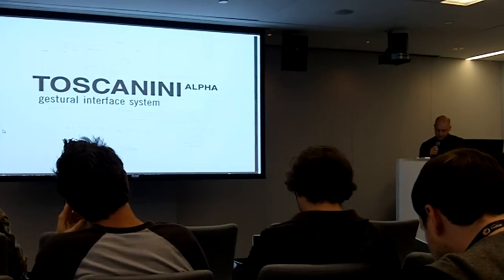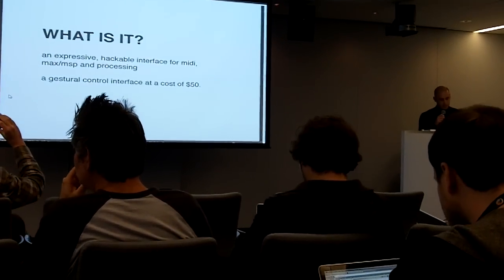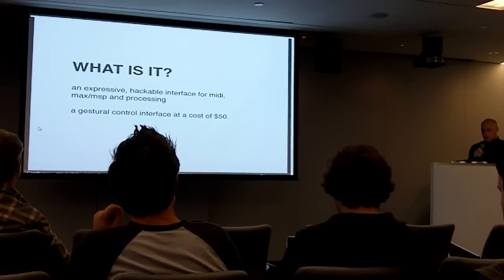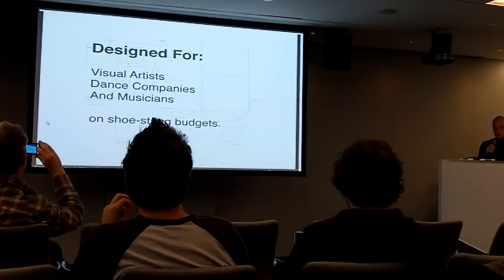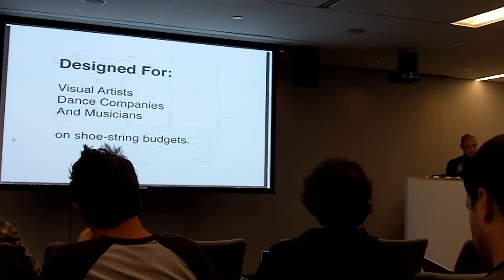The Gestural interface system for MIDI. It is an expressive hackable interface for MIDI, Max MSP and Processing. It's a Gestural control interface. It costs about $50. It's designed for visual artists, dance companies, and musicians on shoestring budgets.